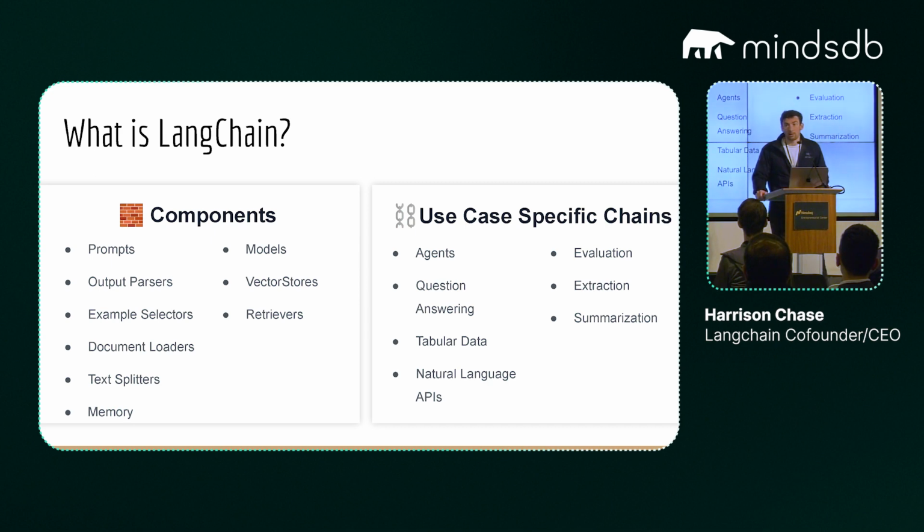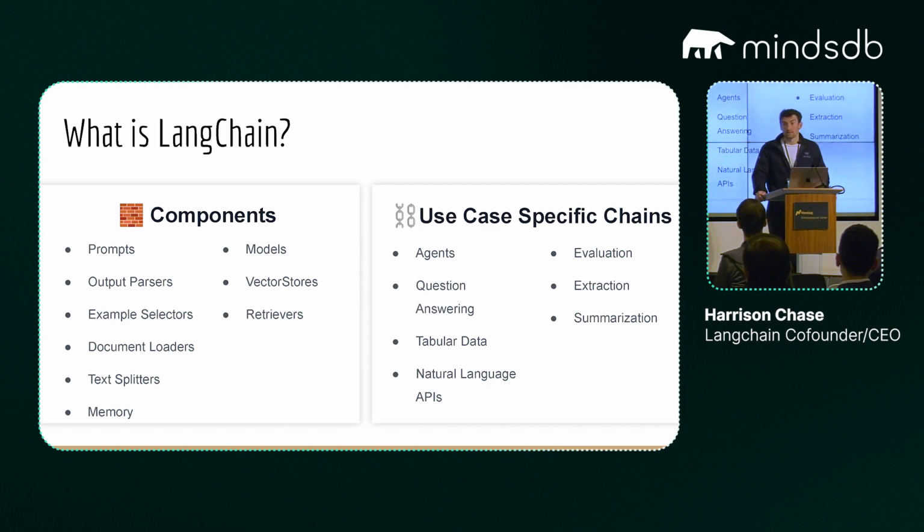The other ones on the left are things that we've built into the core library. And so these are things that are new and we think are fundamental building blocks for building with language models. I'm going to skim over these really quickly, but there's documentation on our site about all of those. Prompts are basically ways for interacting with language models. These are a new thing, right? These didn't really exist up until a year or a few years ago. And so we've got a lot of functionalities for creating and working with and composing different types of prompts.